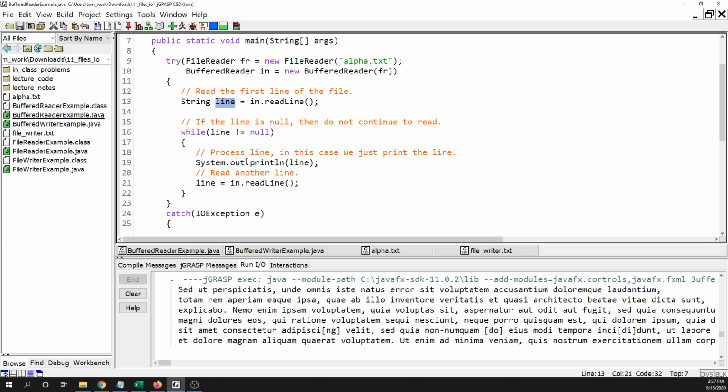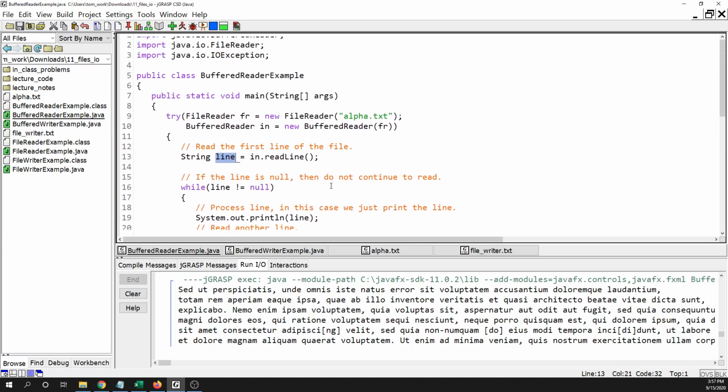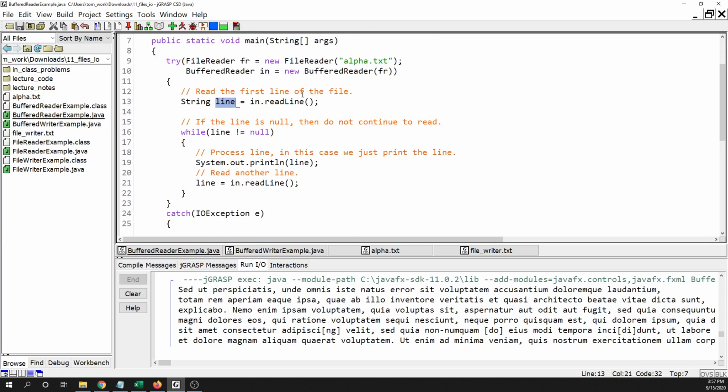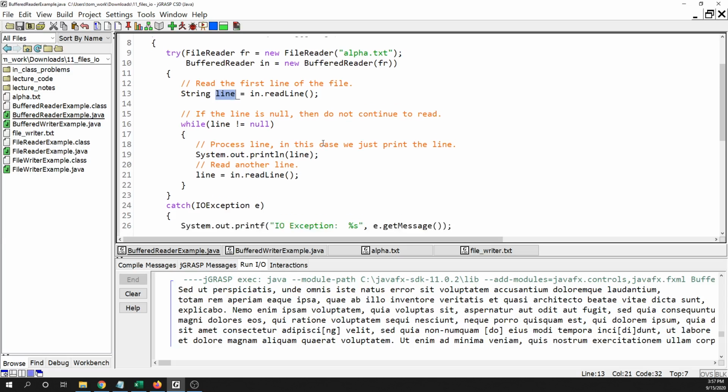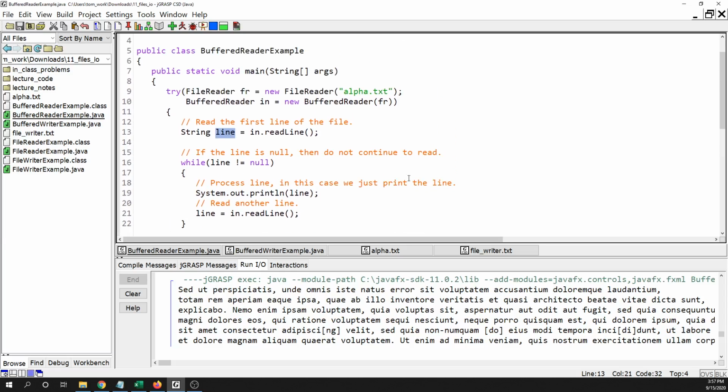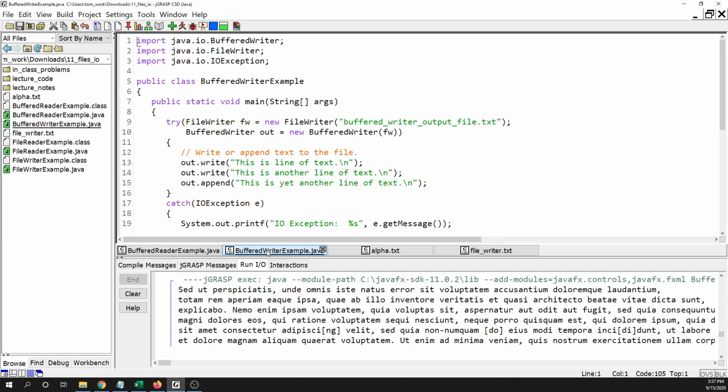It's read in as a string, so you can just print it out. These methods are more convenient than the file reader, and it's buffered as well. So this one is a lot nicer than file reader, although you do need to create a file reader object in order to do this. All right, and next up, the buffered writer.